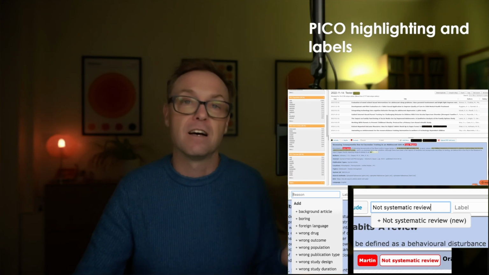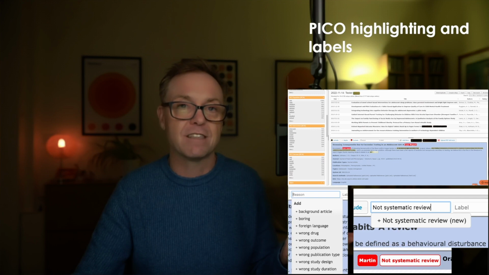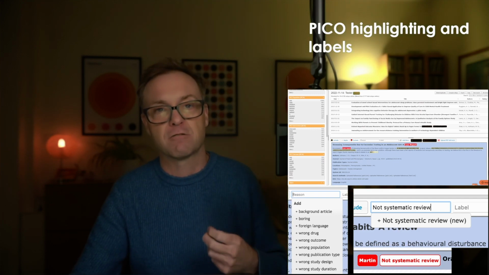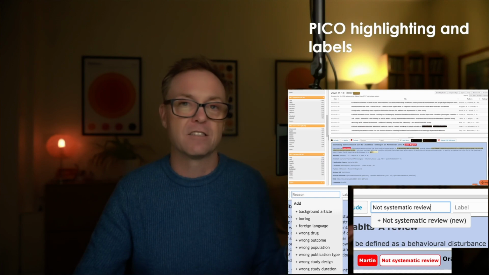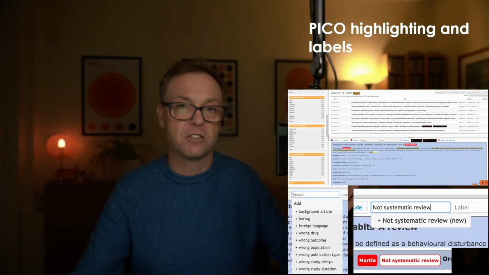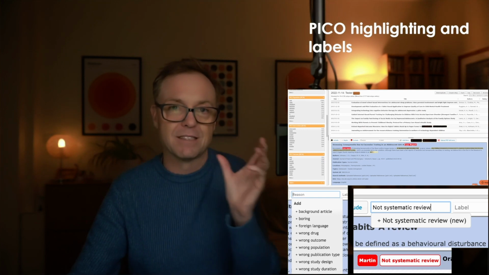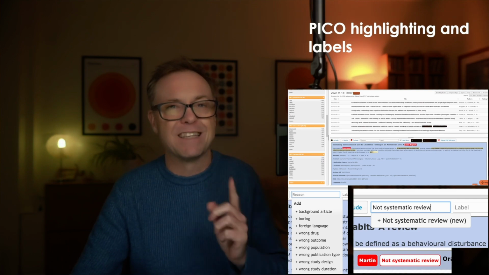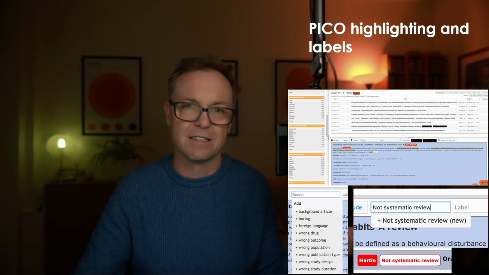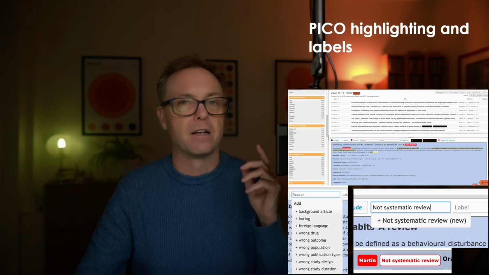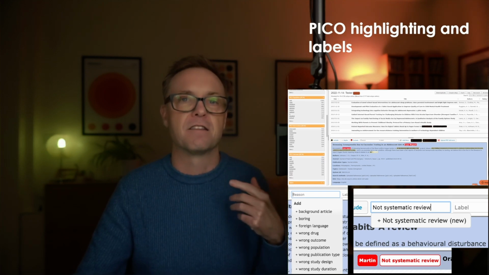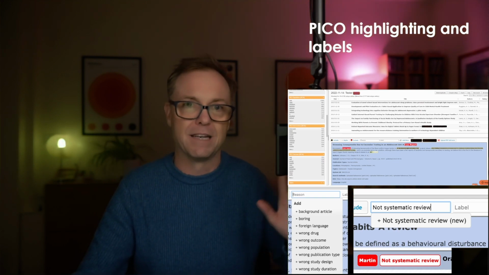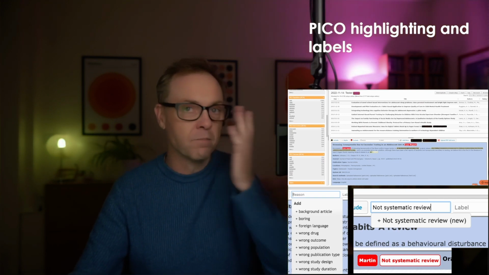Lastly, assuming you've signed up from a University of Leeds address, you will see that you have automatic feature extraction. This is where Rayyan's machine learning has tried to extract what it thinks are the population, intervention and comparator merged, although it just says intervention, and outcome in the paper. I would encourage you to treat this with even more caution than the labels at this stage. But if you have PICO highlighting turned on, these all show up in yellow. And though I understand from the team at Rayyan that these are going to show up in user definable colors at a later date. So don't message me if you find it's a different color when you watch this.